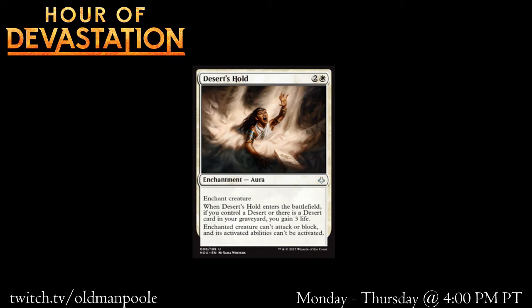Desert's Hold is a white enchantment for 2 and a white. It enchants a creature, and that creature can't attack or block, and its activated abilities can't be activated.